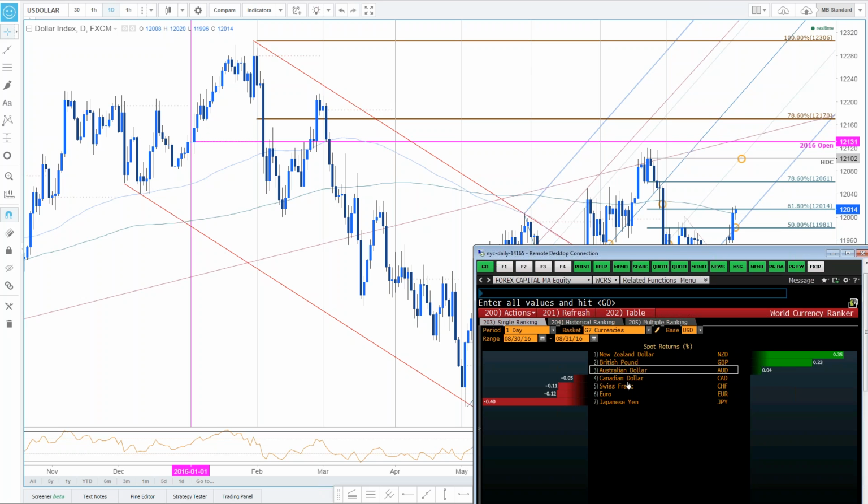Aussie's been pretty much a flat non-player. CAD has also been pretty much a non-event until today. Japanese yen down 0.4%, and Japanese yen we highlighted in last night's update as well. You're coming into some near-term resistance. Don't want to start calling shorts, but you're coming into some near-term resistance. So for those of you holding longs, there are some targets that you might want to consider coming up closely.